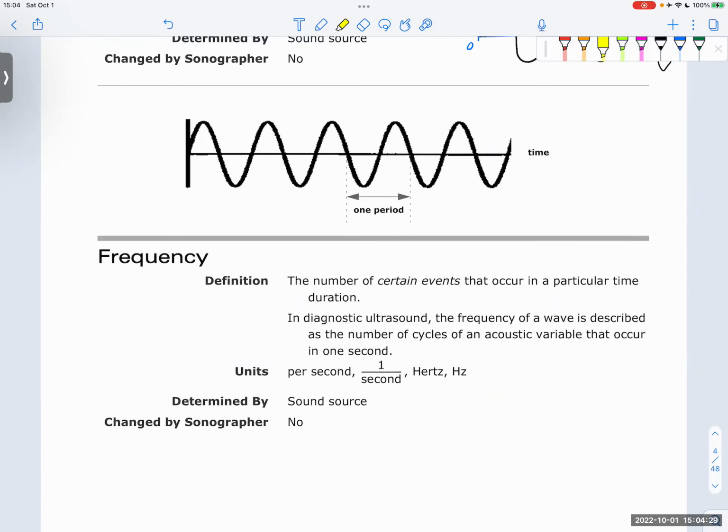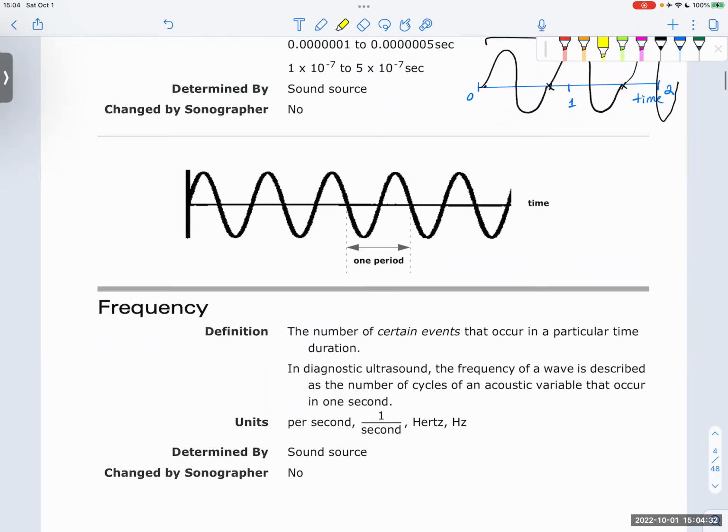in 1 second. So if I tell you over this example here, I'm highlighting the y-axis, which is the time, and I tell you that this is 1 second. The whole period of time is 1 second, let's say. So how many cycles in that 1 second? That is defined as frequency. So that's the first cycle, second cycle, third, fourth, fifth. So there are 5 cycles within 1 second.